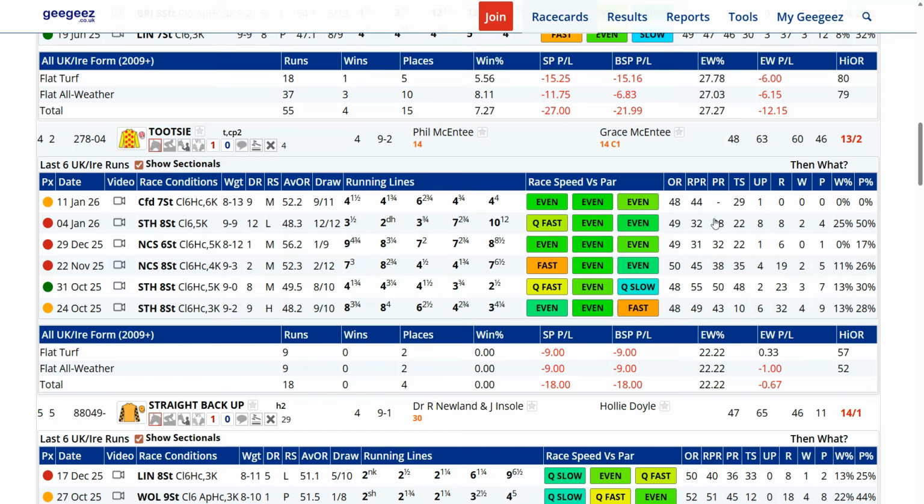Now, one thing to say about the jump racing, if we look at a horse like Aberfeldy, you can see he's got non-completions here. So he was second, then he unseated, then he was second, and he pulled up. So if we look at his, actually, it looks like they were point-to-point runs.